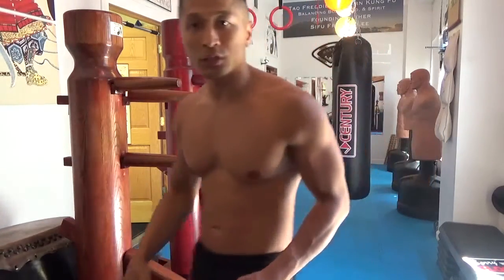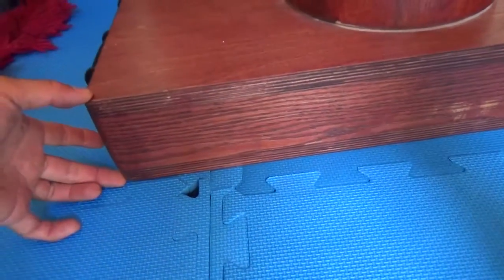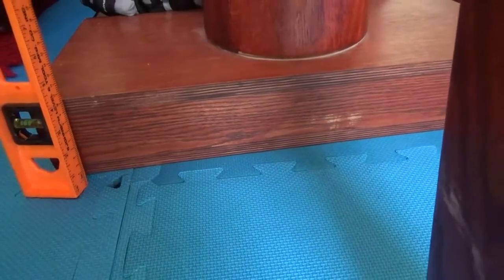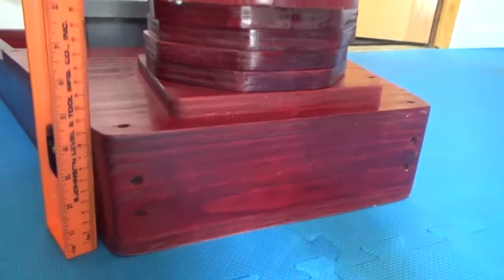Another thing, if you see on the base, it's not that thick. This base right here is only a few inches off the ground. I'm gonna get a measuring tape, and I'll tell you specifically how much clearance there is right here. So this base is only about four inches off the ground. Okay, it's 4 inches high, the base. This base is a little bit more, almost 5 inches. So this base is 5 inches, this one's 4 inches.